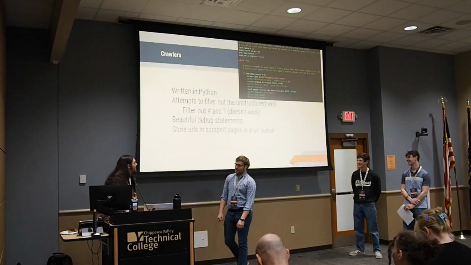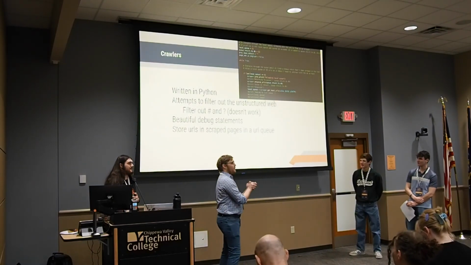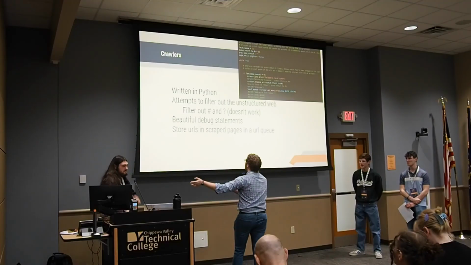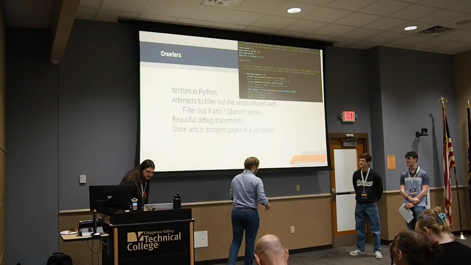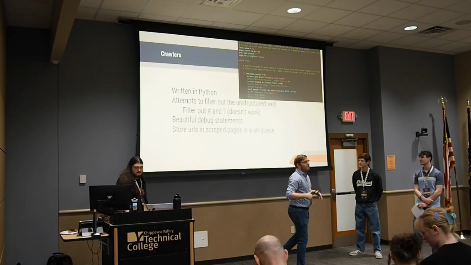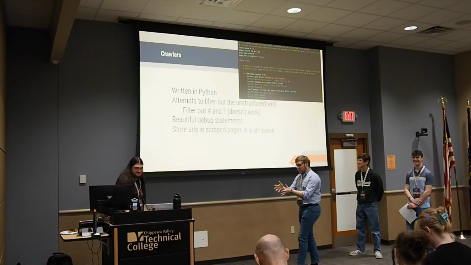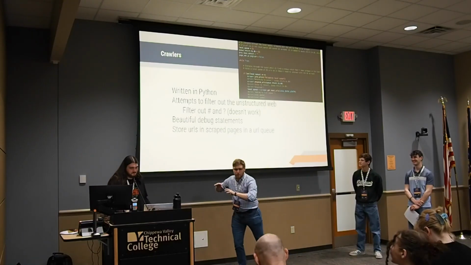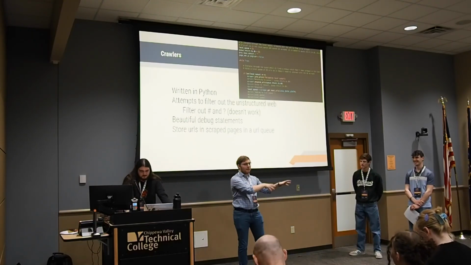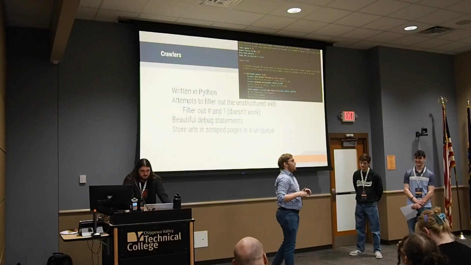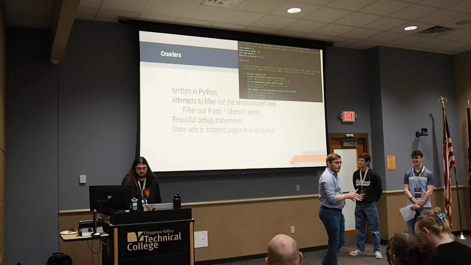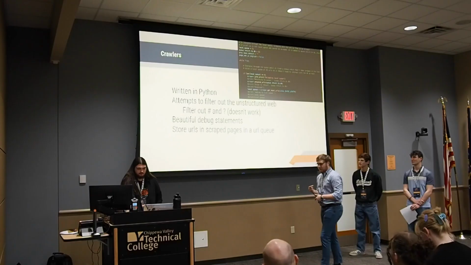Okay. I'm just going to talk about the crawlers real quick and then hand it over to Silas. So, the crawlers, it's pretty simple. Written in blazing fast Python. It goes out to visit a web page, takes all the text from that, stores it using stuff that Aaron talked about later into a database, and then also takes all the URLs from that page, adds them to a queue in that database for other crawlers to go and get.